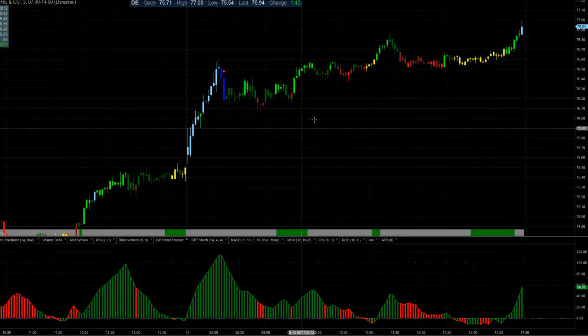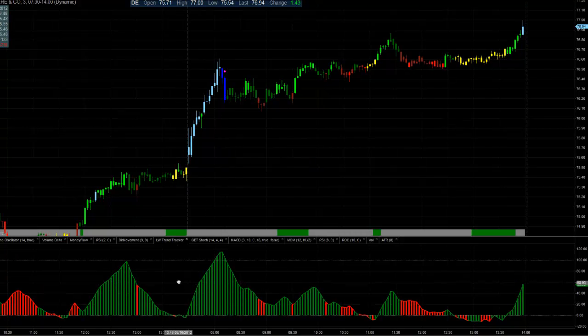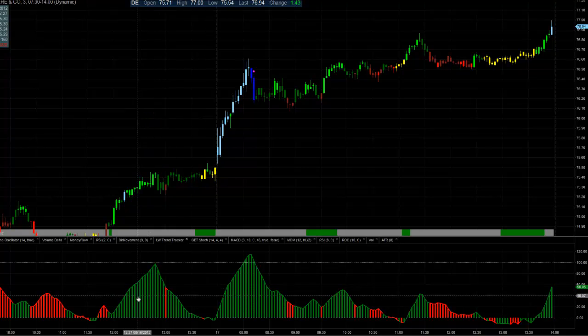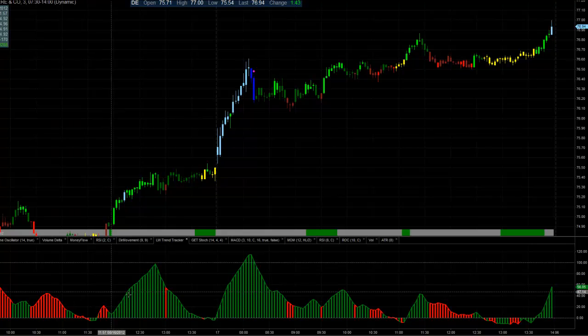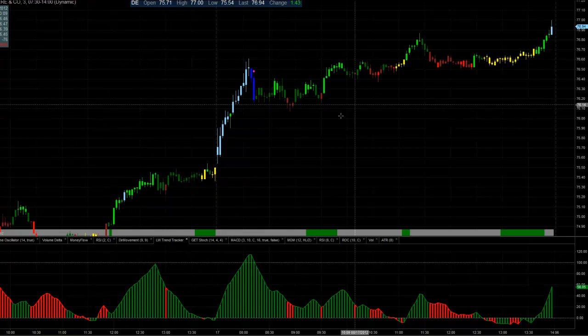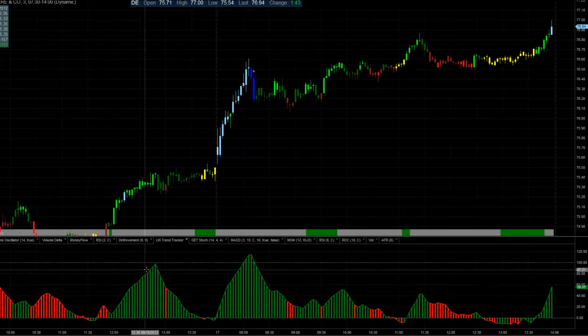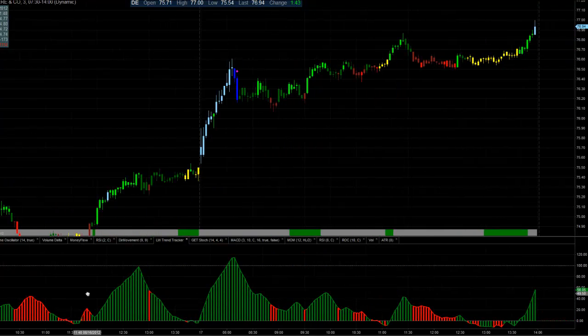So we've got all the colors handled, right? We'll spend a little bit more time on the histogram so you can understand it a bit more. Again, the green portions of the histogram are for uptrends, and the red is for downtrends. So the histogram is only two colors. It's not multicolored, because all it's really measuring is the direction of the trend, and then it plots a value based on the strength of the trend.